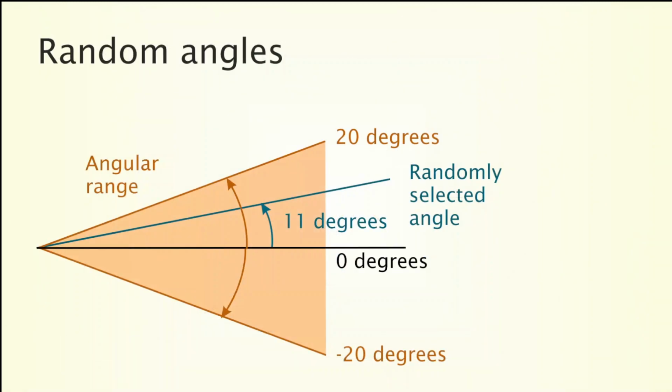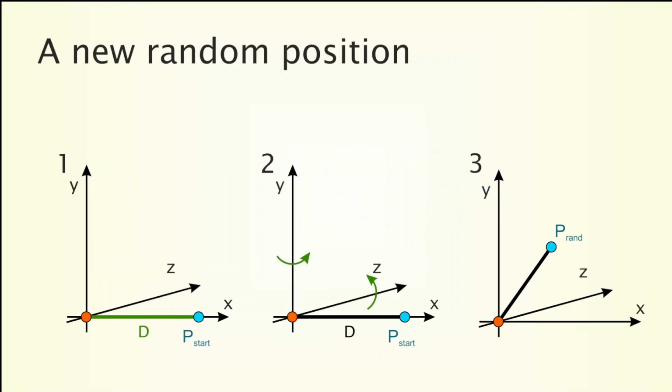And how do we obtain our random angles? By applying random numbers to an arbitrary angular sector. The larger this sector, the more labyrinthine our chain. When adding this random angle to the precursor angle, we obtain our new angle of rotation. We have to store this new angle for being able to use it as a precursor angle for the next element, and we have to apply this angle for a rotation around the z-axis. So we start with a position on the x-axis in the distance d from the origin and rotate this position first around the z-axis and then, using an angle determined in a similar way, around the y-axis.